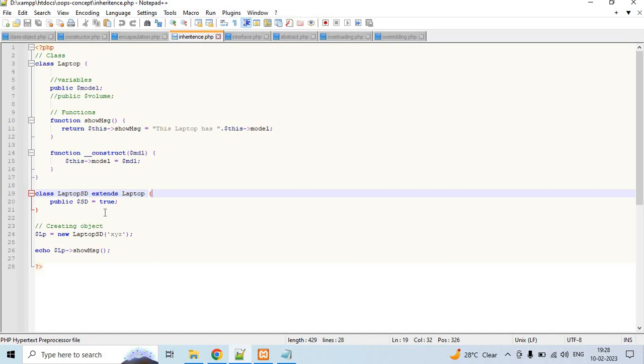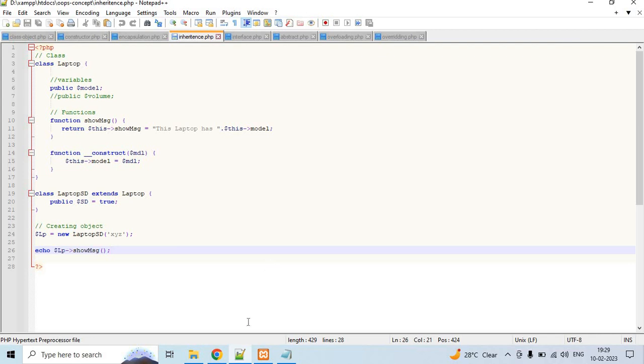And then when we create the instance and print it, it prints the message. You see, the instance is created of the child class, not the parent class. The object is created from the child class. So you understand what I mean.